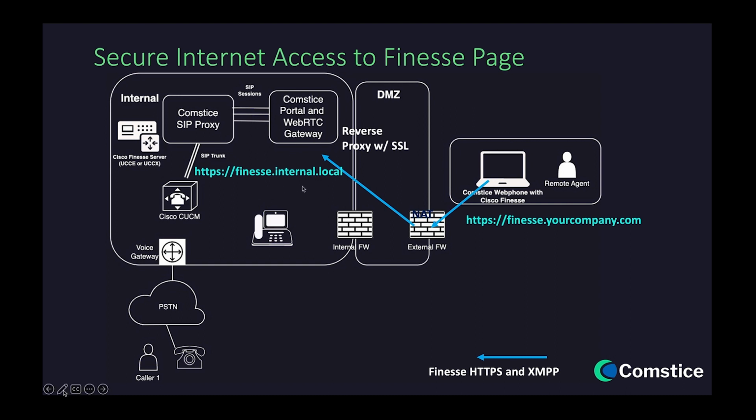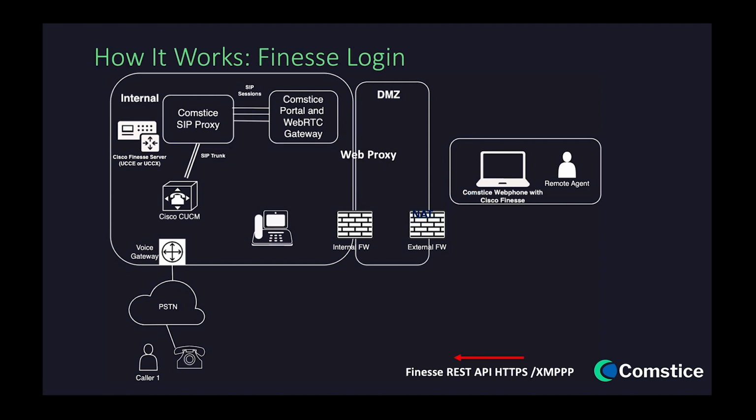Internally, you probably already have the internal fully qualified domain name, which runs the local SSL on the Finesse server itself. So how will the Finesse login work? The agent will launch the external fully qualified domain name or host name, which will go through the web proxy through your firewall. You don't need a specialized firewall. You can use any standard firewall. This is just a network address translation based firewall. And then through the web proxy, the web request will reach the Finesse server on the internal network.